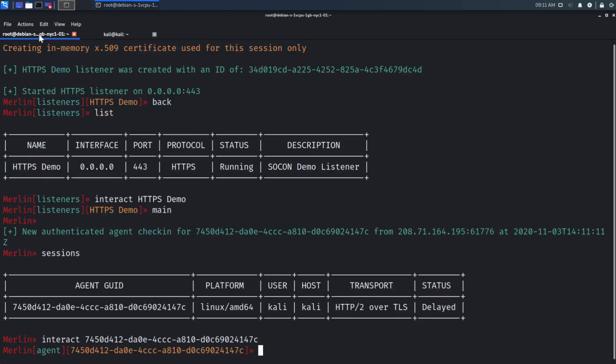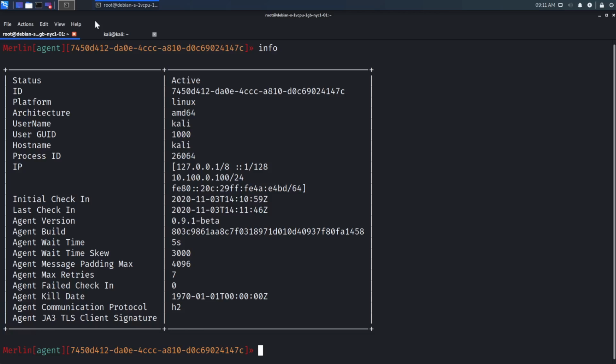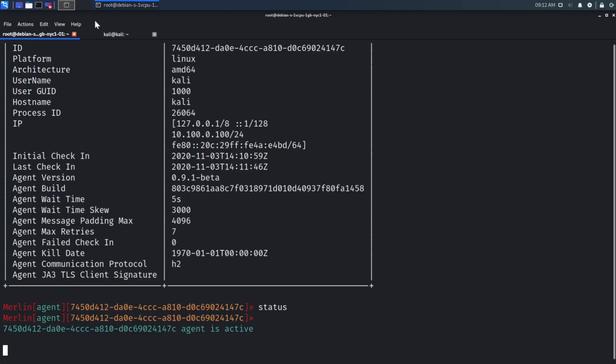Again, if you're not sure what options you have available to you, type help and it will tell you all the commands that you can use. Let's take a look at the agent's information really quick. Here's a quick view of the configured options for the agent, where it is running at. Sometimes when you're in the middle of an operation, you're not sure if your agent's died or not, and you don't want to necessarily see this big screen over and over again. So there's a simple command. You could just type status, and it will just quickly tell you if your agent is active, delayed, or dead.